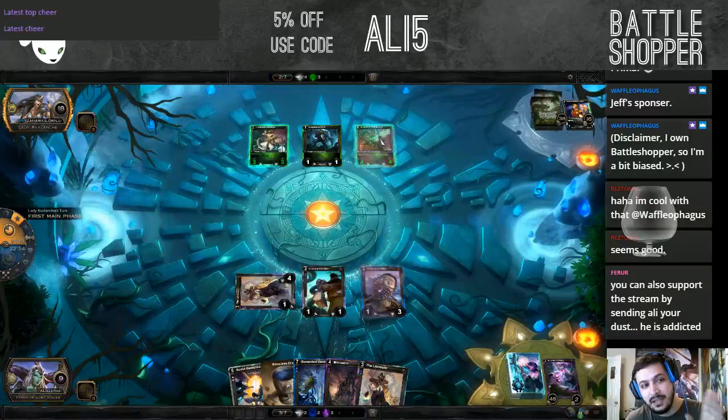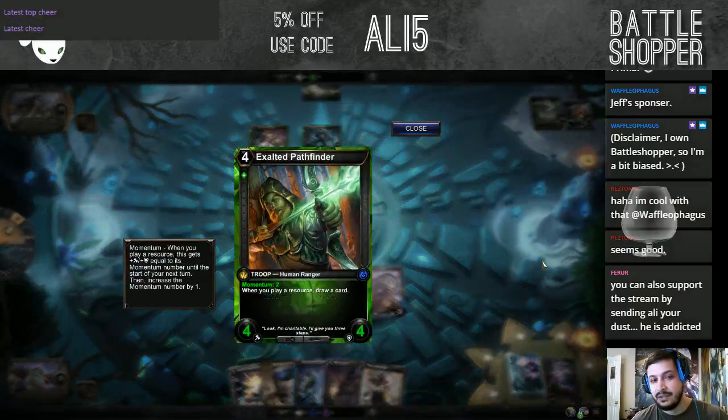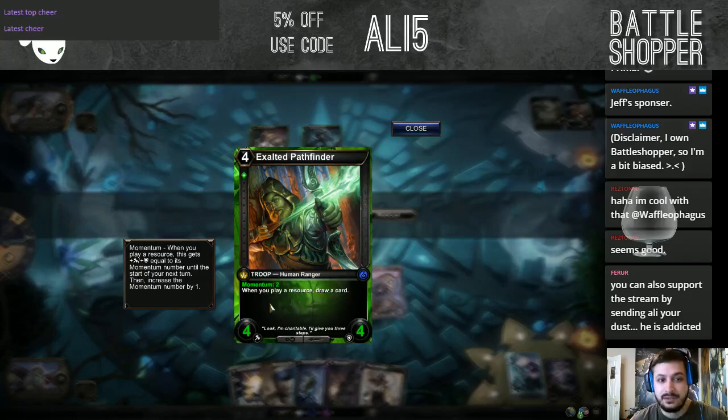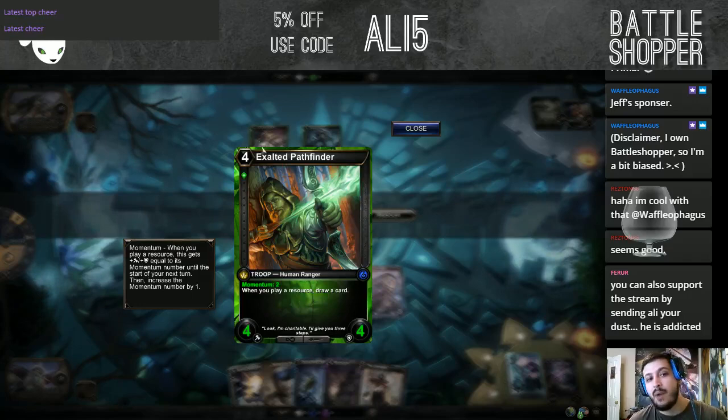All right, this card is actually obnoxious. It's really good. It has momentum, which is that when you play a land, you get plus one, plus one, then plus two, plus two, etc. It also says, whenever you play a resource, draw a card. So whenever you play a land, draw a card. Think of this as Tireless Tracker, but instead of cracking the clue, you just draw a card. This card's actually really, really good. It's one of the only reasons why green is so powerful. This card is the reason to play almost any green deck.